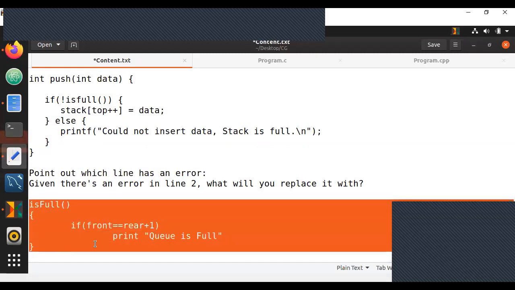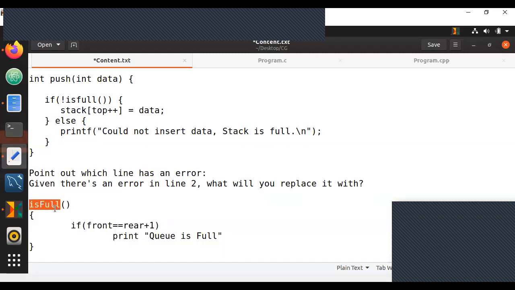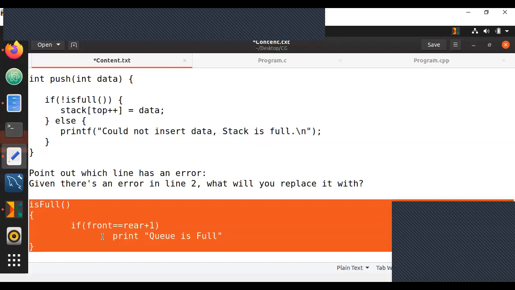Does this make sense? Is this absolutely correct logic? If it's not correct, guys, let me know what should be changed.